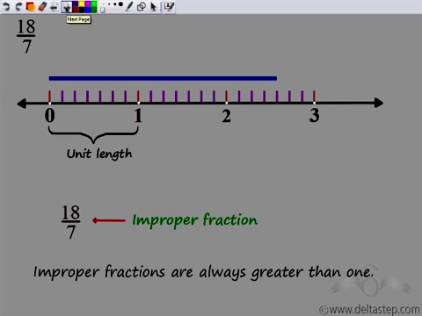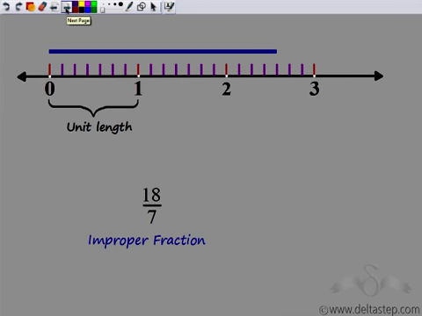So now let's look at this number 18 by 7. So this is this blue line, 18 by 7. But what is this number trying to tell me? Where is it positioned on the number line? So I have 2 units and 1, 2, 3, 4 of these 7 divisions. So what I can say is 2 whole numbers, 2 units plus 1, 2, 3, 4 of 7, because this unit length is divided into 7 parts and 4 of such parts.